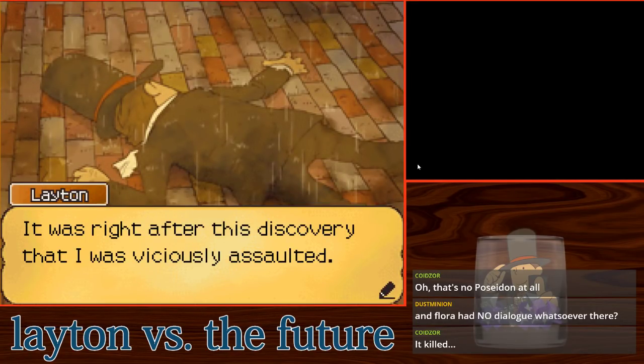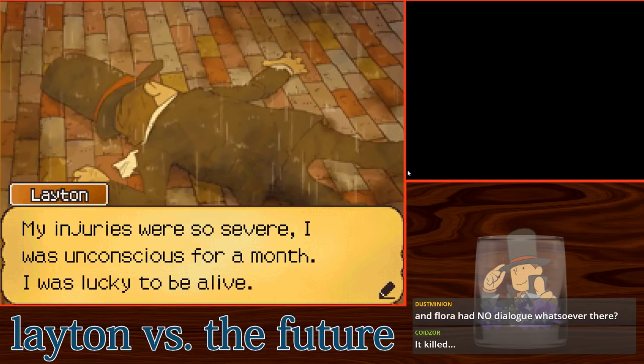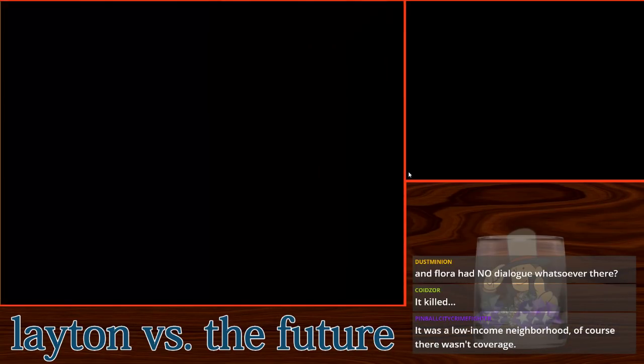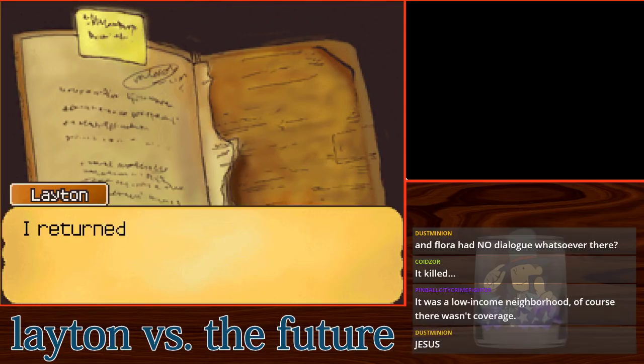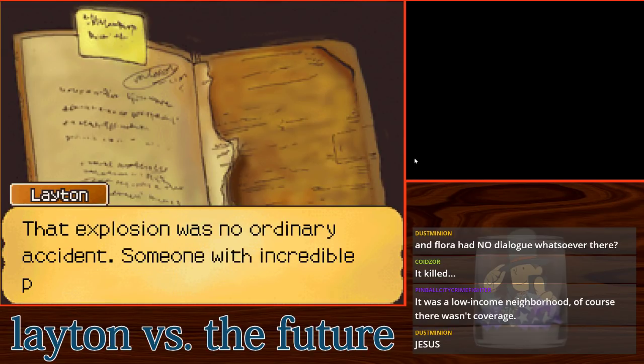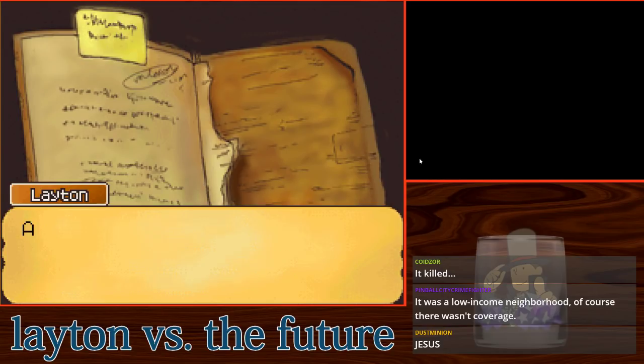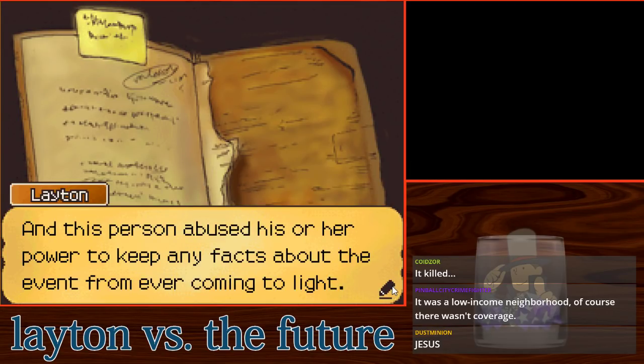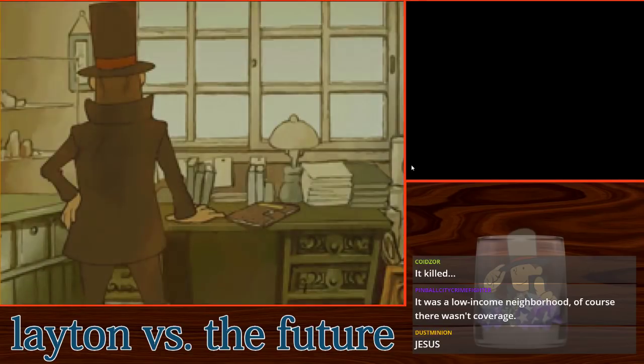Oh, jeez. Yeah, and then Professor Layton learned that he has no political power. And he gave up. There were several pages missing from his notebook that we took. That immediately jumped out at me because why would he do that to his own notebook?